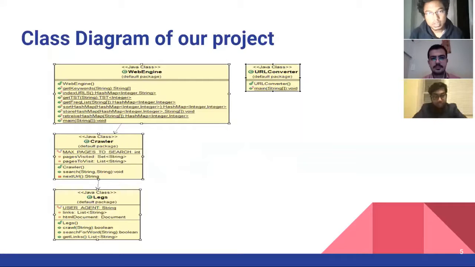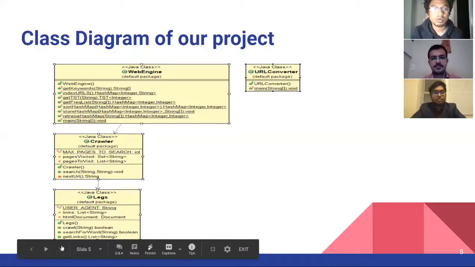Then it comes to the URL converter, which creates the URL conversion from the text files: it takes the URLs, creates them in a separate file, and indexes them. From that, the Web Engine comes in as the third part. If you select option 2, it will ask for a keyword. If you enter a keyword like virtual, it will show you the best search results for the word you have selected. The word could be virtual or undergrad or something like that. So this is how our program overall runs.